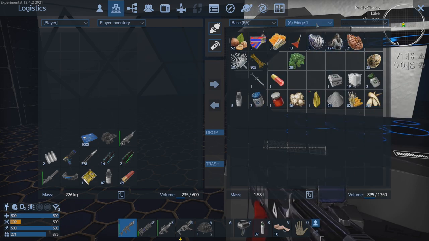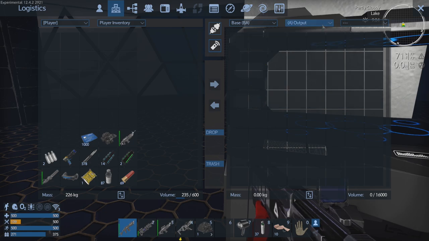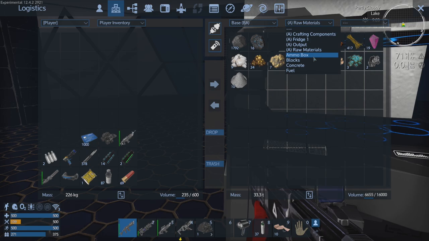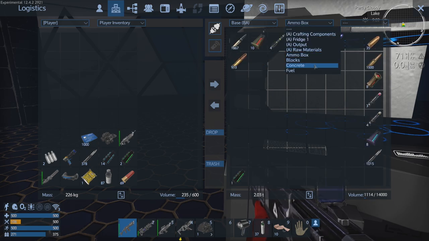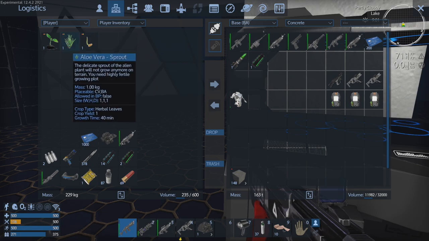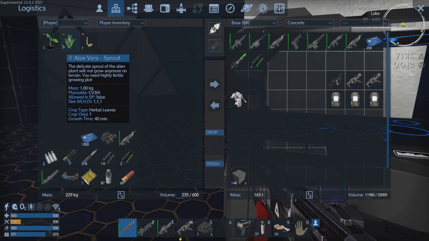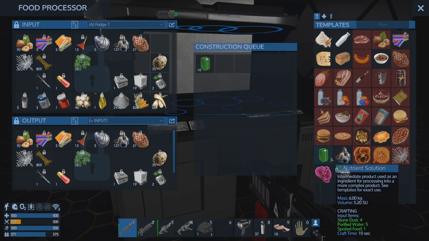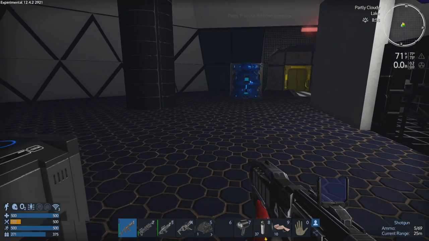No. Output, no. Raw materials, no. Ammo, no. Concrete, yes. Okay, so we've got one wheat, one aloe, and one tomato. And so we're gonna need to make a bunch more, so I need to make like 20 of these because I wanna make a whole bunch more.